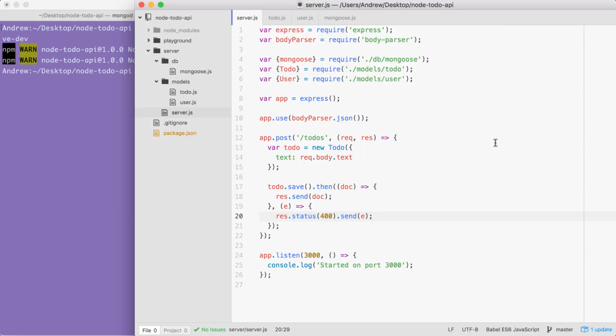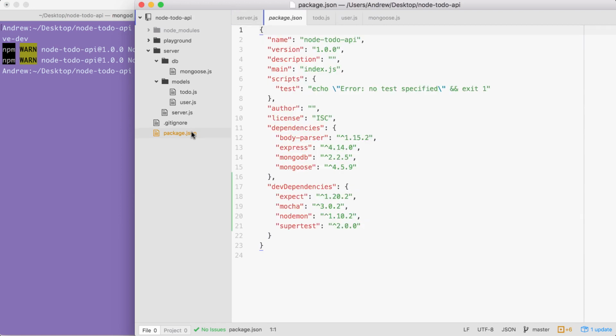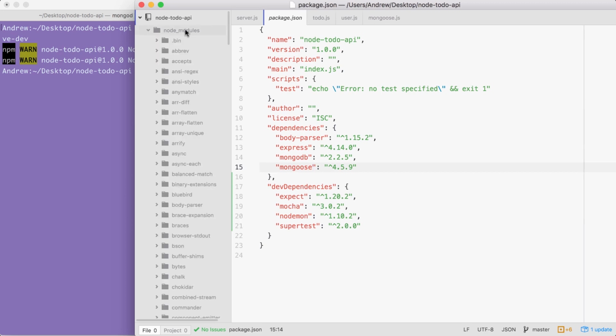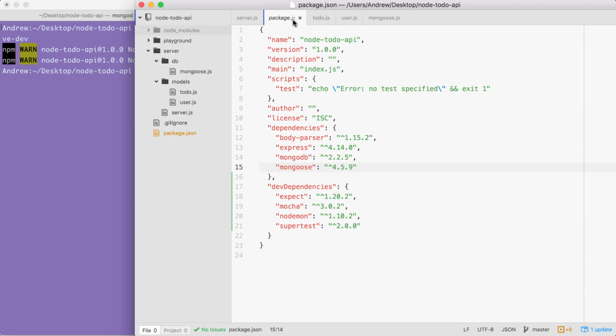Over inside of Atom, inside of my package.json file, I now have my dev dependencies listed out. Now, my output for this command might look a little different than yours. NPM is caching some of my modules that I've installed recently. So as you can see here, it's just grabbing the local copy. They did indeed get installed though, and I can prove that by opening up the node_modules directory.